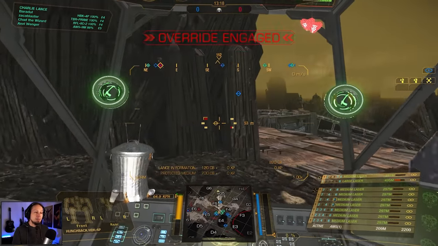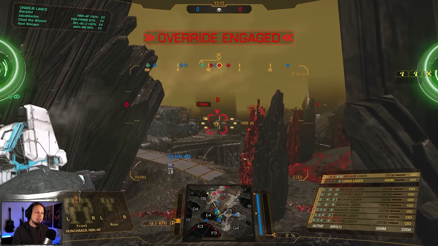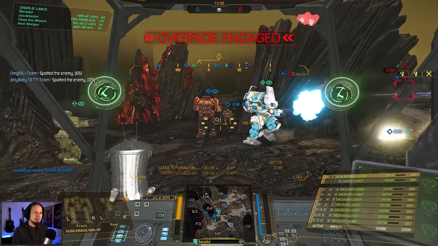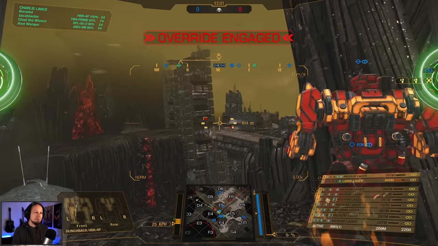Now we deal damage again. We got our protected medium. We got our lance information bonus. And we also got an assist now, which is great. And another one. So, shall we just hold left side, guys? Just holding Echo 4. You know, left side, right side, some side here.